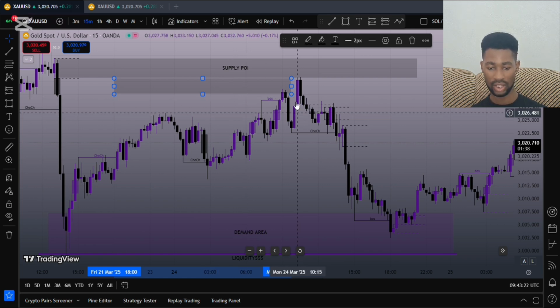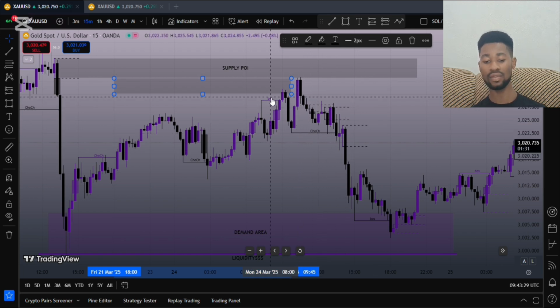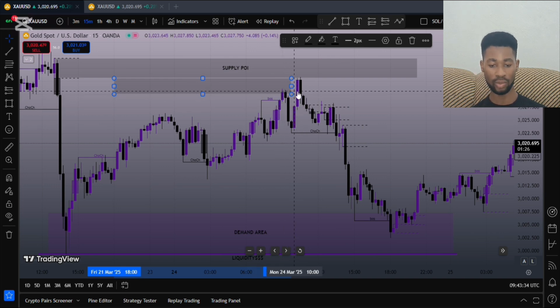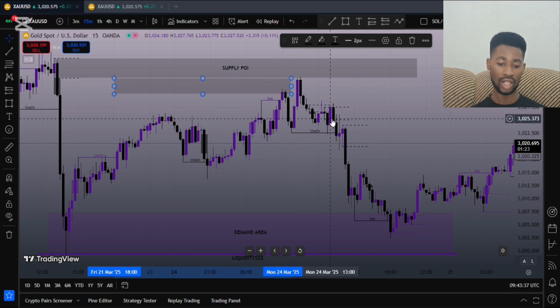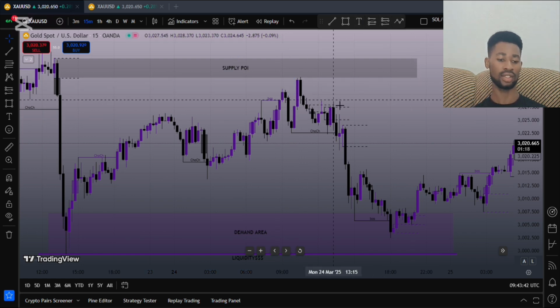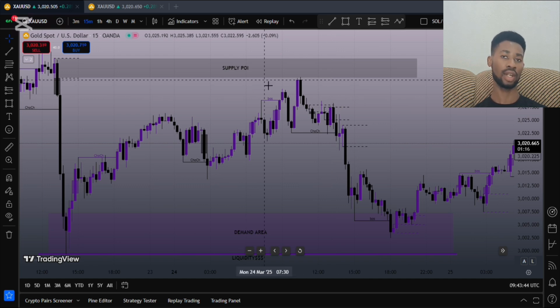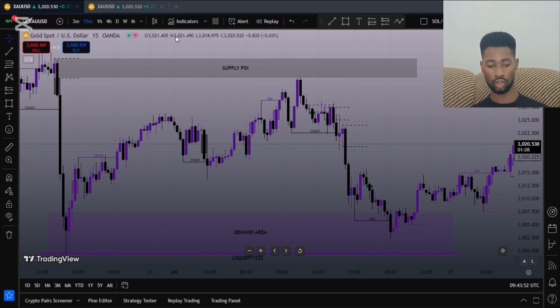So now you see it went in to tap the real actual supply region before the true move downward. It might have looked as if it was going downward after tapping this fair value gap, but you see it went up again with strong momentum, tapped it and then went down. So now at this point, let's remove this. As a supply and demand trader who uses change of character, which is smart money concepts, to derive their entries, their stop loss and all, which I do, like I said, the beginner's way is to trade by setting your limit orders down. Over time, you can transition into the second aspect, which I'm explaining.